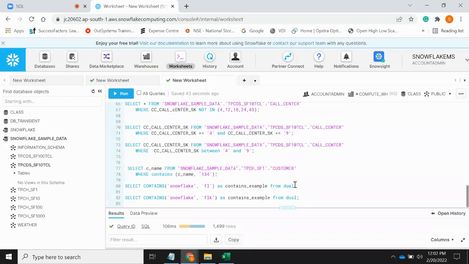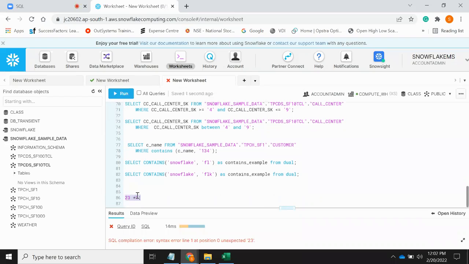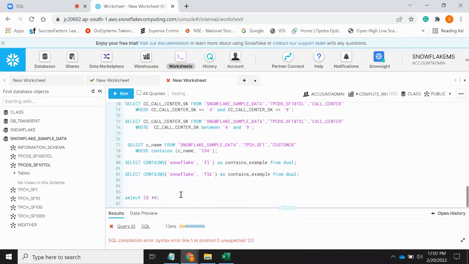So this is a kind of string operation. Now, when you want to execute something like 23 multiply 9, it will not work, right? In other databases, what you need to do is SELECT 23 multiply 9 FROM dual. Dual is nothing but a dummy table. Internally it will assign a dual table and then do the calculation.